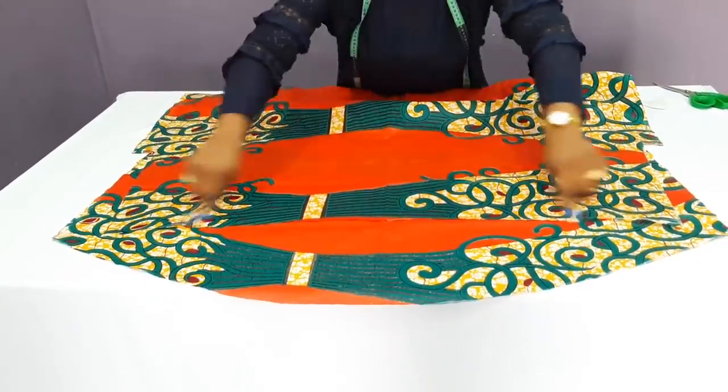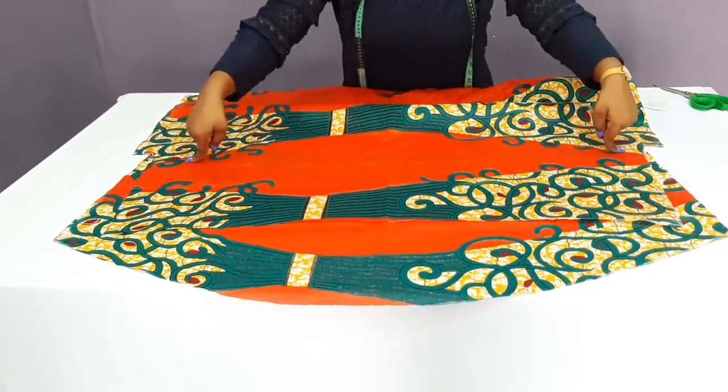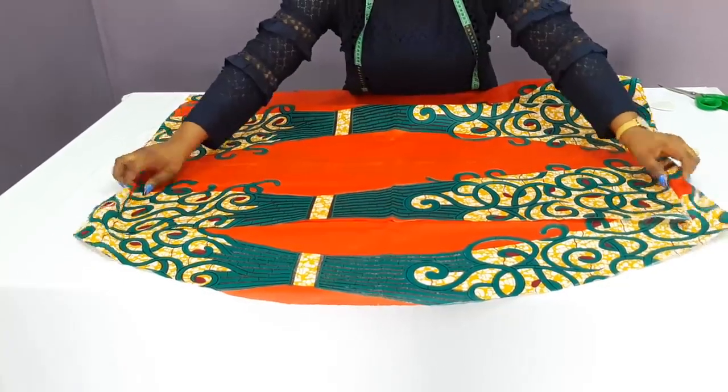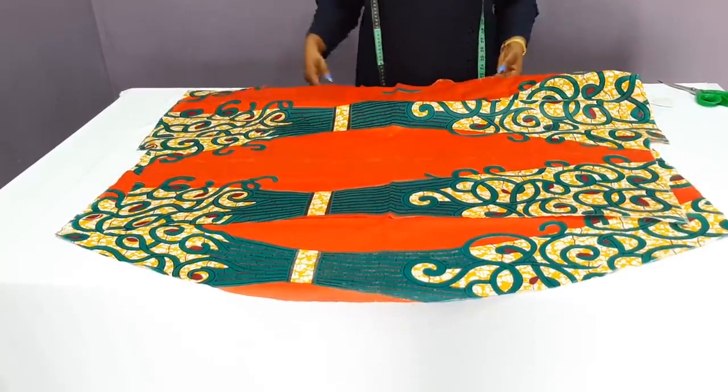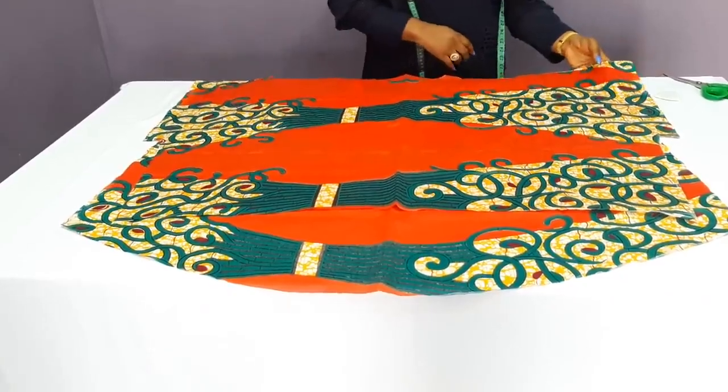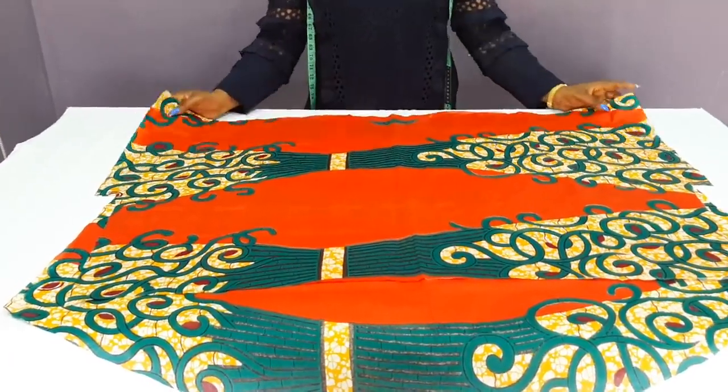You can see this curves inward, that comes upward. Can you see the excess I cut off? So by the time I sew it, it will bring the beauty. Before we start sewing, let us cut the band for the sleeve. The next stage now is to sew.